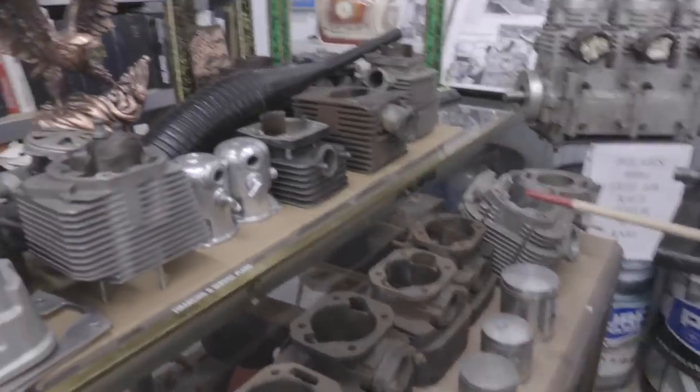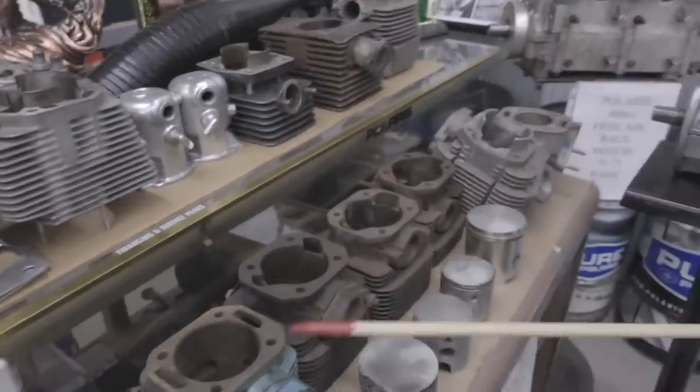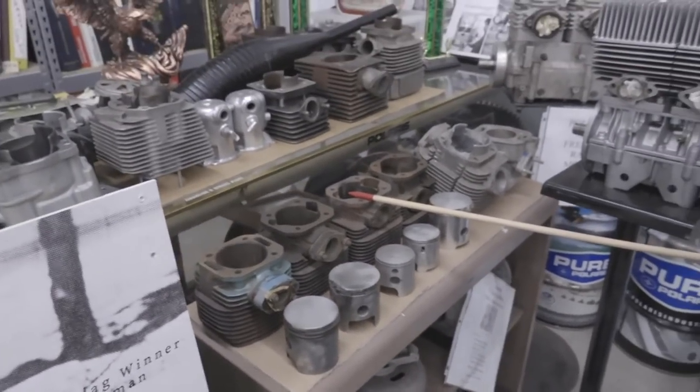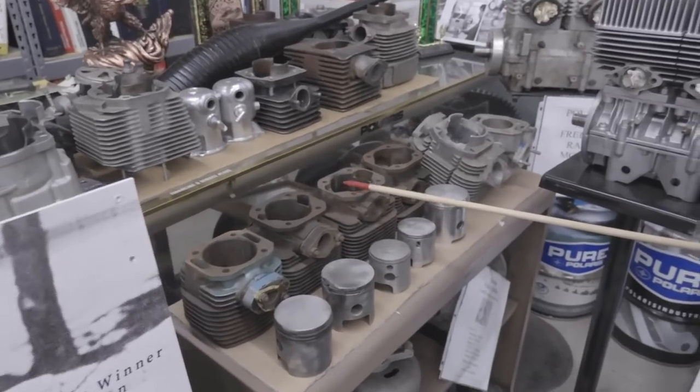How long did it take the evolution of this one to that one? About 2 to 3 years. And this is just kind of testing on a track? Well, testing on a dyno too and a track.